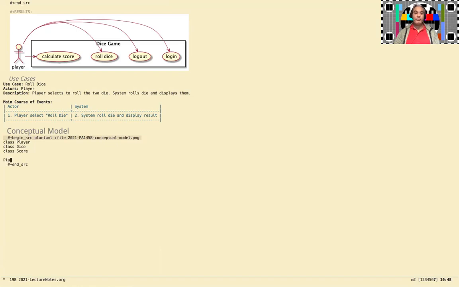The player rolls the dice, right? And the dice are added to the score.